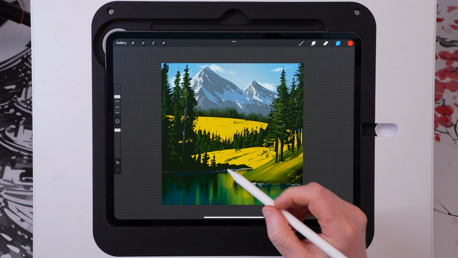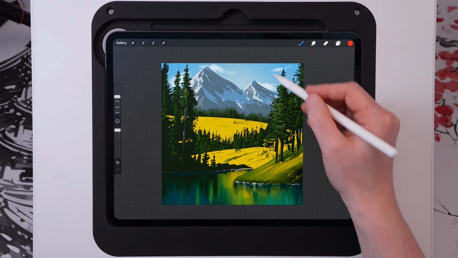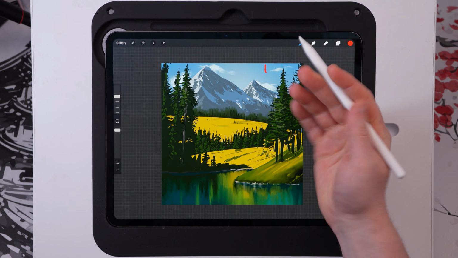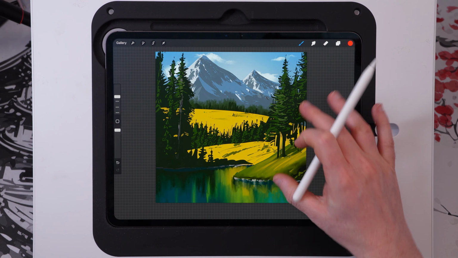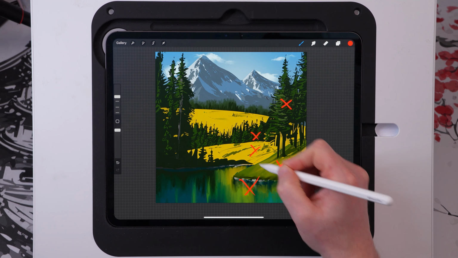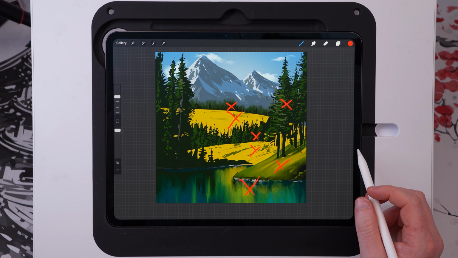Let me create a new layer. What you want to do is go from back to front. We've got the sky. That's fairly easy, right? That's just basically a blank thing. So next, you've got to see through things. You've got to see through things, and I visualize they're not there.